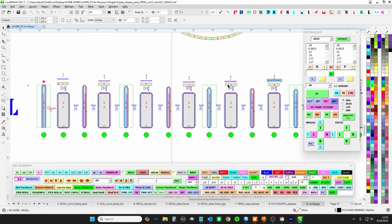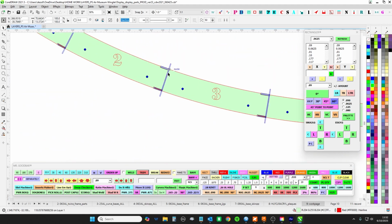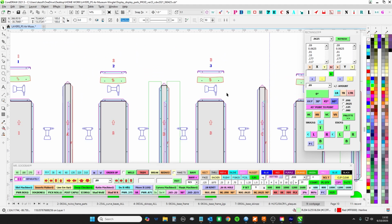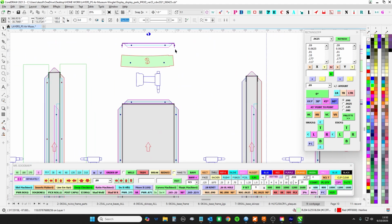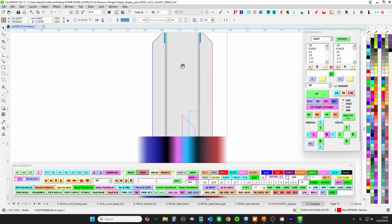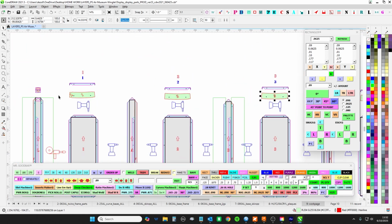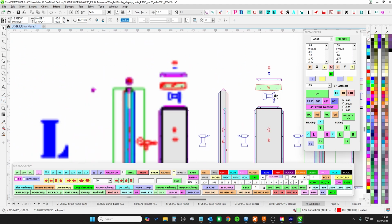So once you have those in there, then you can also make the decision if you want to tack the top green boys to the verts. They're going to be smashed in there pretty tight. I don't know if you'll need to tack this to this, where it's meeting. I don't know, so it's kind of up to you. If you want to throw a tack on both sides, just work your way around.